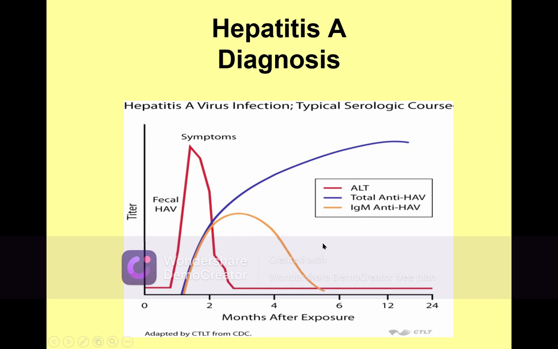However, anti-HAV IgG can be present for the whole life. Only IgM anti-HAV follows the same pattern: it will increase, then peak, and then go down and down in about 4 to 5 months and taper off.